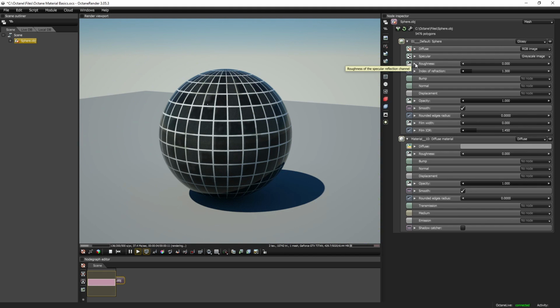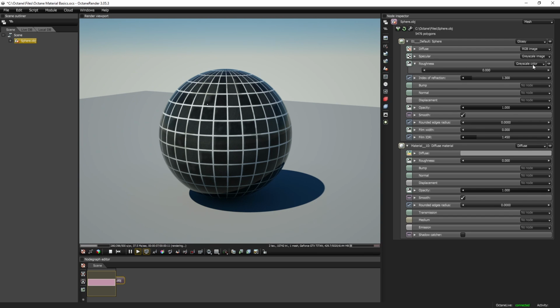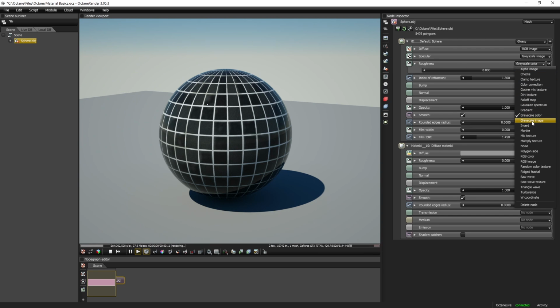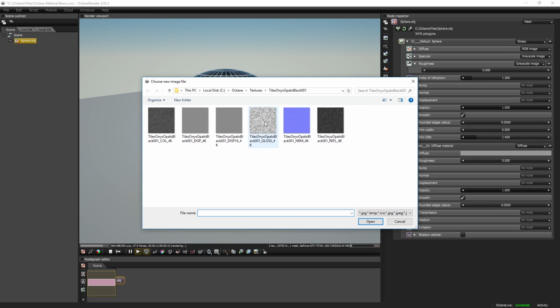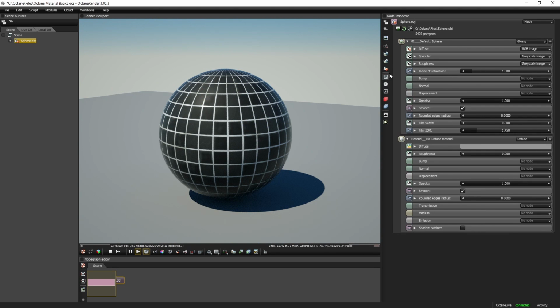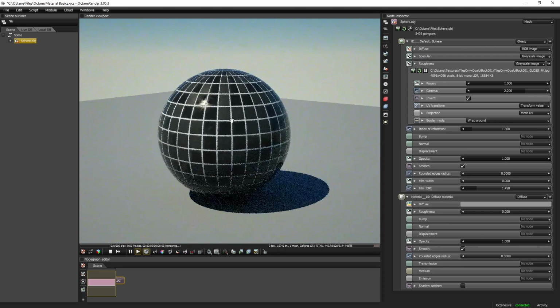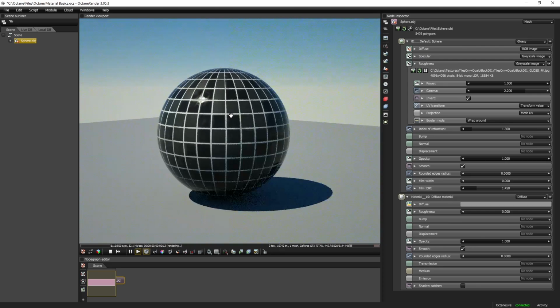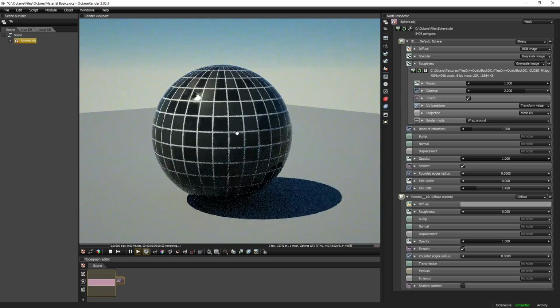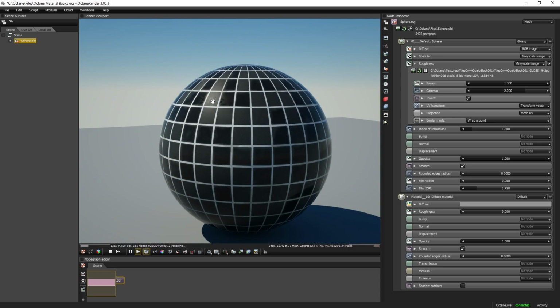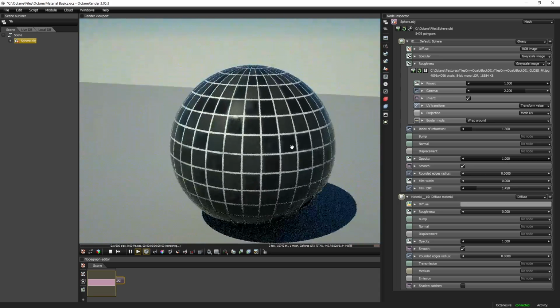Okay, now go over to roughness or gloss, and I'm going to change this again to grayscale image. Choose the gloss map. And similarly to the specular or reflection, I want to invert the roughness map. Okay, there we go. Now we can see the maps are working correctly. This area here is more shiny and reflective, and then this area is more rough, and that's just the way the material is designed.